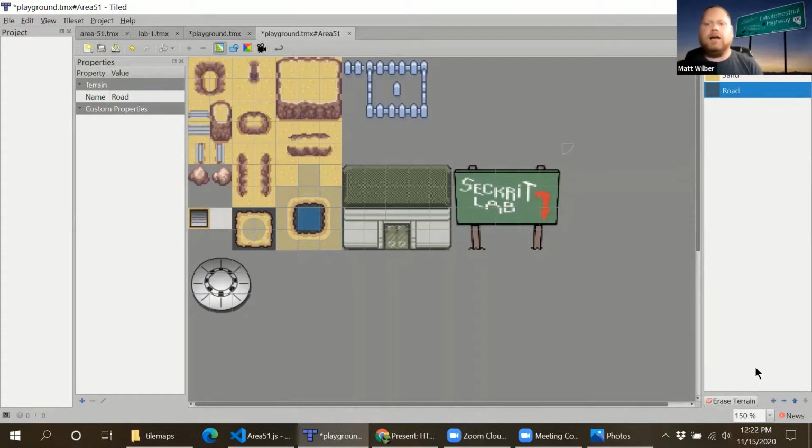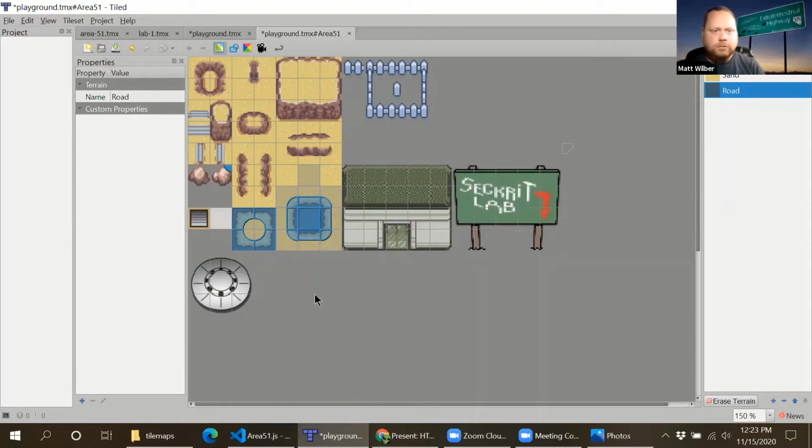And now I want to define my road to sand tiles. So in this case, I'm going to create a solid fill. These are my inner road tiles. And I'm just going to drag along the inside here and create a solid shape, selecting all of these tiles here. It takes a little bit of practice to set this up with Tiled, but once you get the hang of it, you'll see the benefits of it. So here we have our inner tiles defined, and I want to define the outer road tiles here by creating this hollow shape, defining that as outer road tiles. Now with that, I have the terrain set up and I can start using them in my terrain brush.